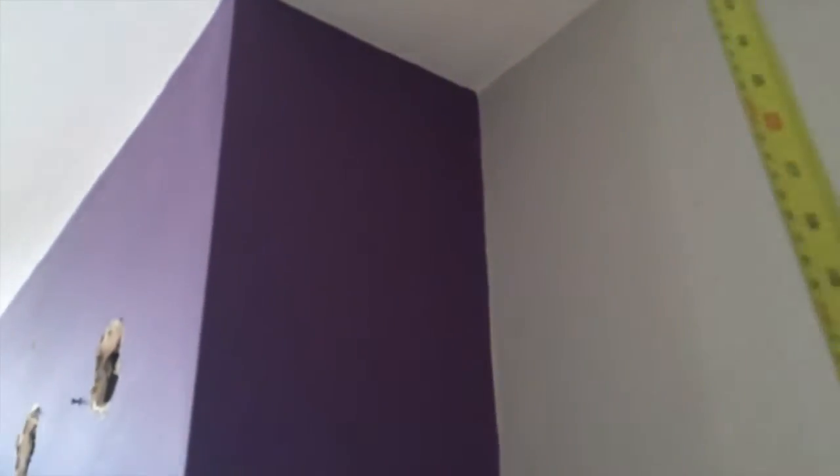So, I have to go ripping out some more plaster work here. I have to butcher out some of this plaster work just to get the fittings in, and obviously the pipes just head up onto the next, and I have to find a way of feeding them through. But I'll be showing all that anyway in the next couple of videos, but you get the idea of what I'm looking at.